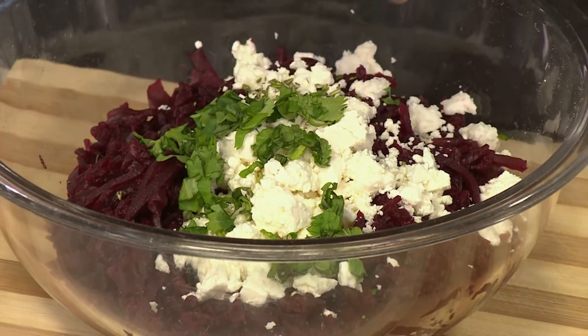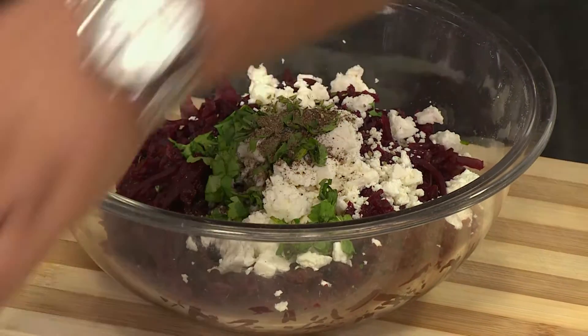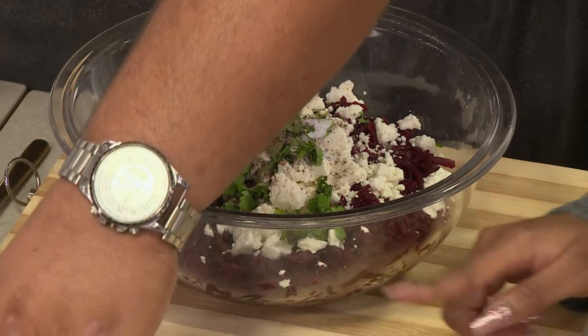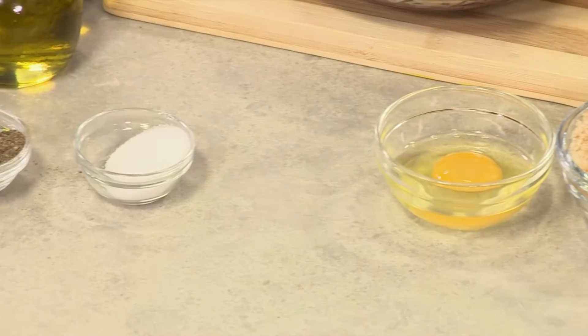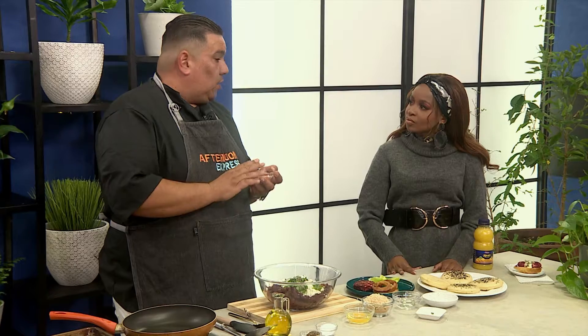Then I go in with the coriander, a little bit of pepper, a little bit of salt. And then there are also eggs, breadcrumbs, and just regular seasoning. You can either do barbecue spice, steak and chop, or chicken, or you can put them all together depending on your flavour — whatever you love.